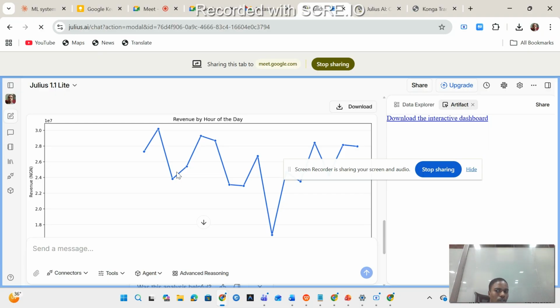That is going to take a series of prompts. But in Power BI, that can be done with few clicks. So they both have their pros and cons.